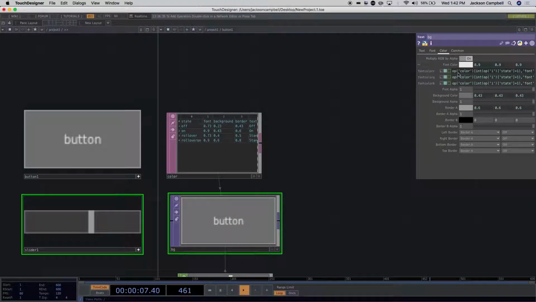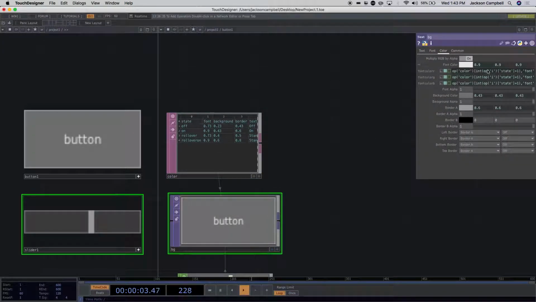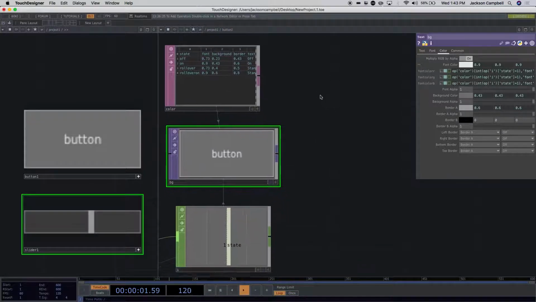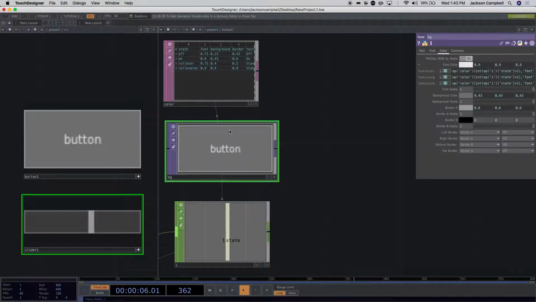So what it's doing is it's looking for op color, which is this table here, and then it's looking for int. The output of this expression comes out as a string, so it's casting that as an integer.